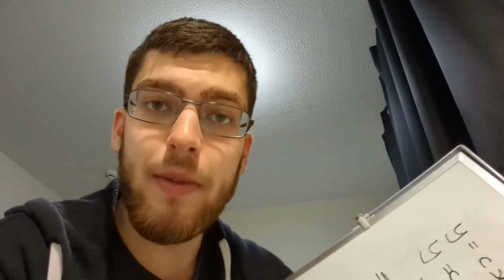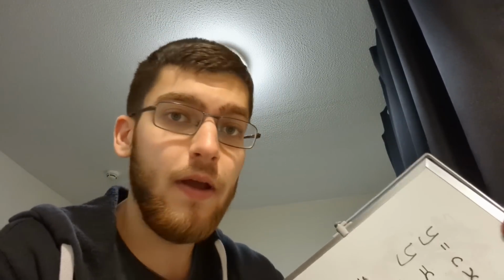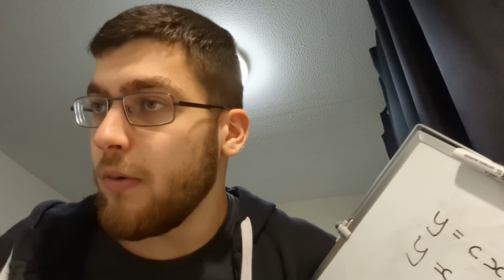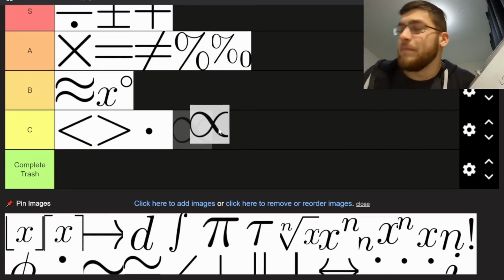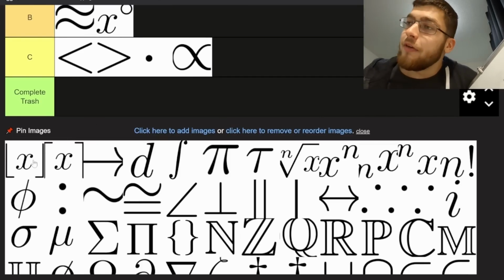Maybe I should have been there when they invented mathematics. I probably would have made it a lot less confusing for all you guys. So let me know in the comments what you think about that proposition. C tier. Next one is the floor function.